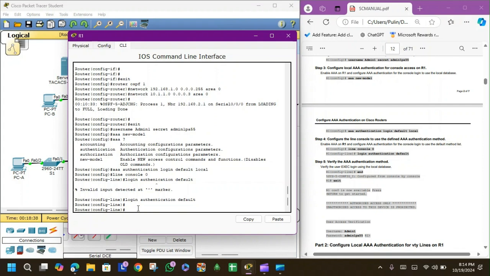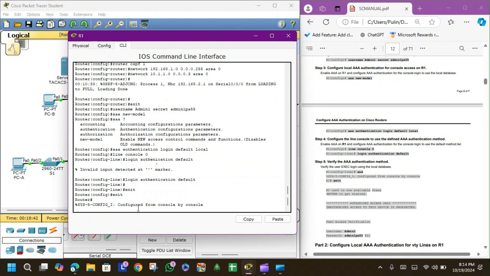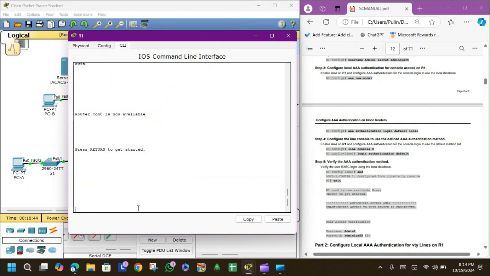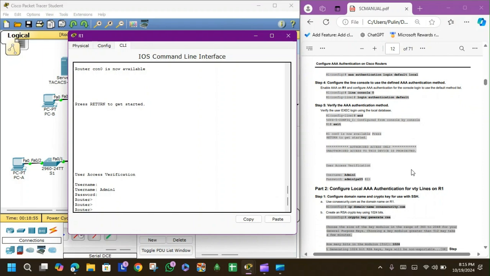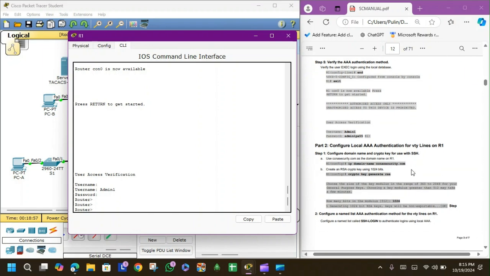I have to exit, exit, exit again. Every time I enter, it's going to ask for a username and password. My username was admin1, my password was admin1pa55, and that enables me to come into router 1. That is all that is needed.